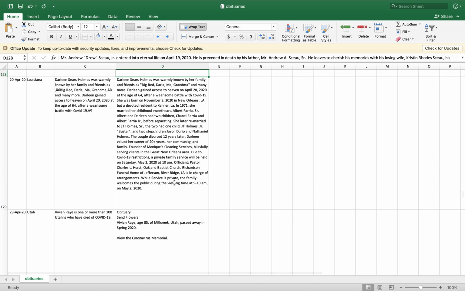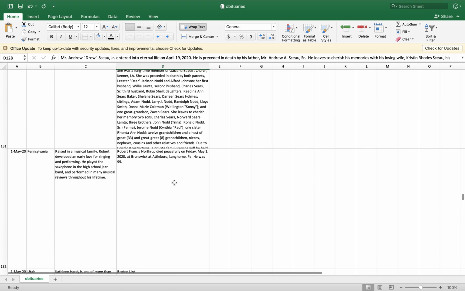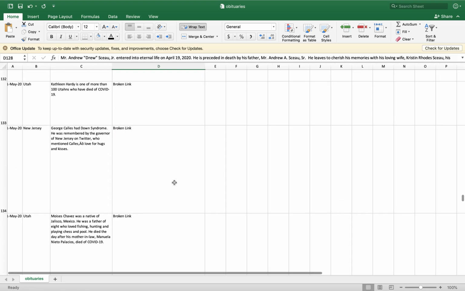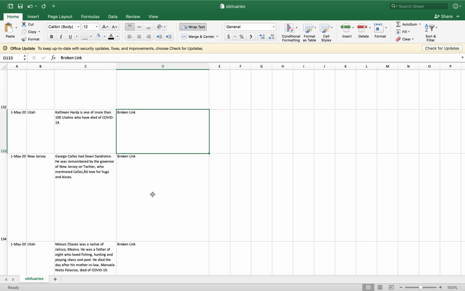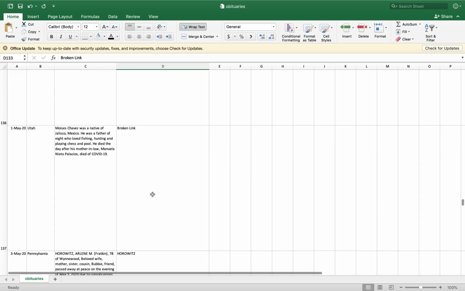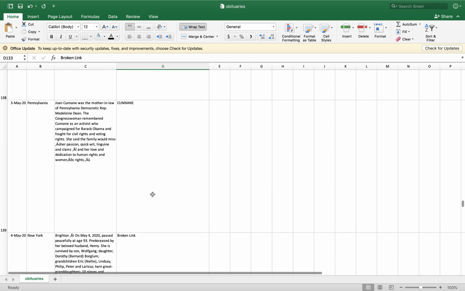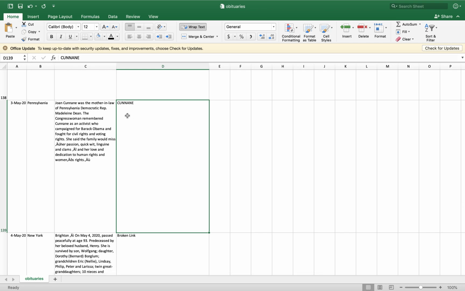One other problem that I did have, and let me see if I can find an example very quickly. So if it's unable to extract the text, I just had it put a broken link. So that is an ongoing problem I have, how to fix that. So I'll be working on that a little bit more. And then, okay, here's an example. So when I went to the full text, it only got their name, Kanan, and none of the actual text.